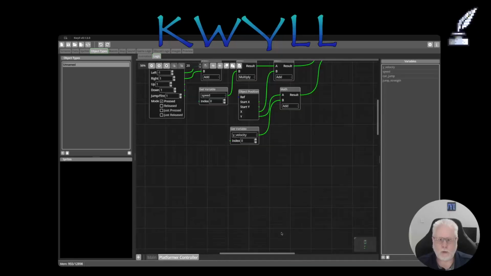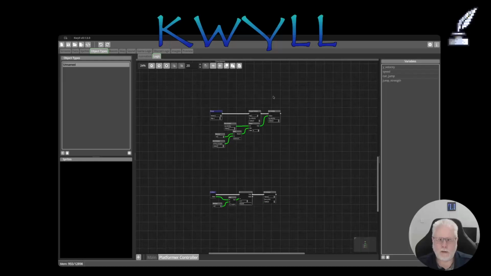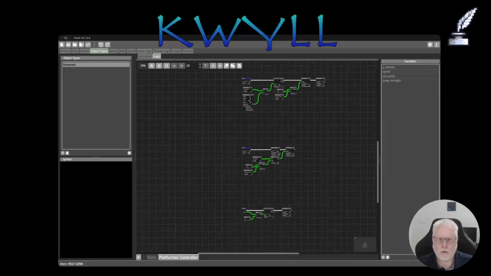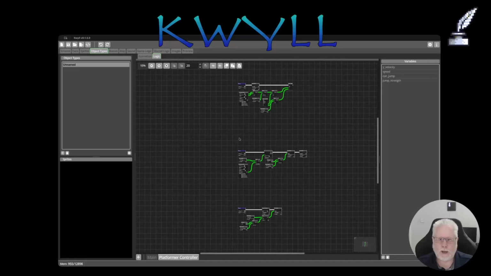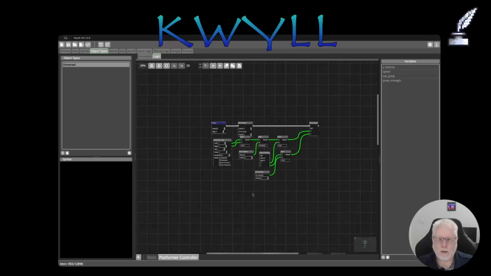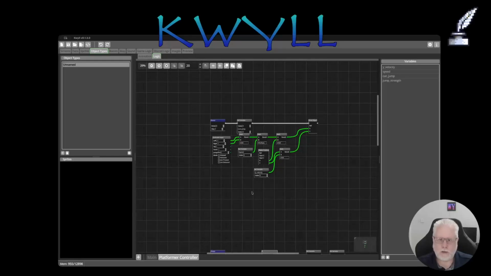So you've got the movement, you've got gravity, you've got landing, and all sorts of stuff. So that's all in there. That will make that object into a player type object that has basic platformer controller features. So this is a really easy way, if you're building a platformer and you don't want to get into the complexities of creating your own logic, even if it's following the tutorial in the documentation.